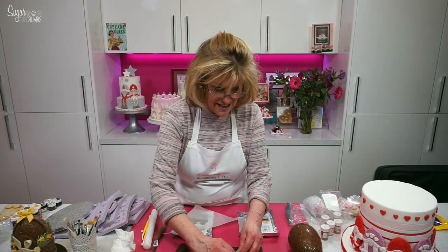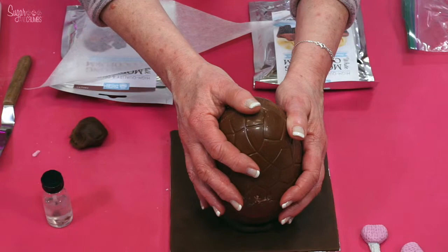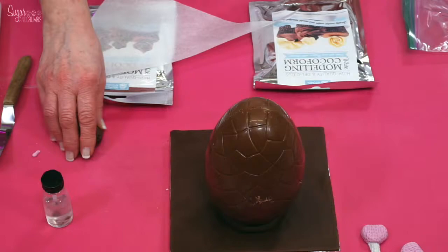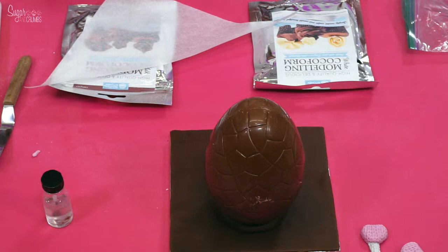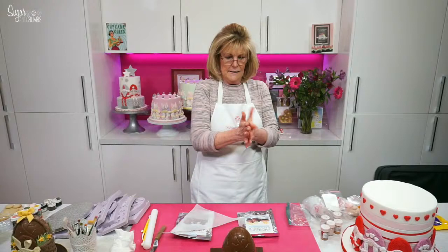Let's try that for size. Oh, yeah. This is actually a chocolate egg. It's not cake. So just chocolate egg. And what I want to do, I'm going to put a basket round here, like a basket weave. The little duck, is it off the farm animals? Yes. So the little duck is off the farm animals mould. There's one little mould that's not on the website. It's called the little chick. I didn't even know it existed.